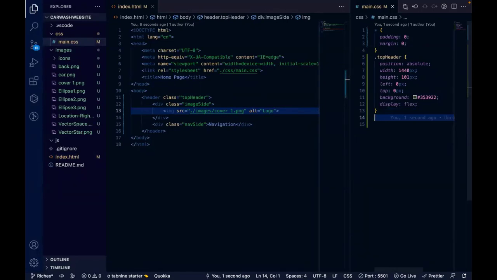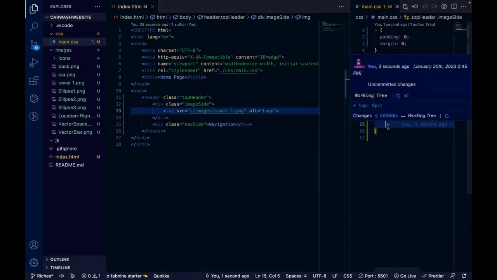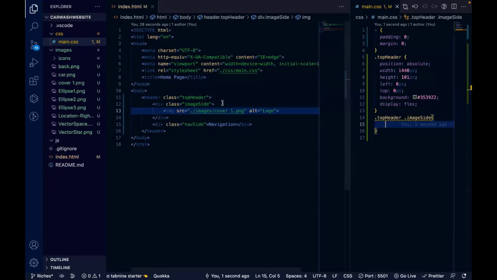So I will just do dot top header, then which is now inside the top header, I want to have dot image side, top header, image side. I want to give it a width. But before I add this image, let's see the position that these things are occupying.